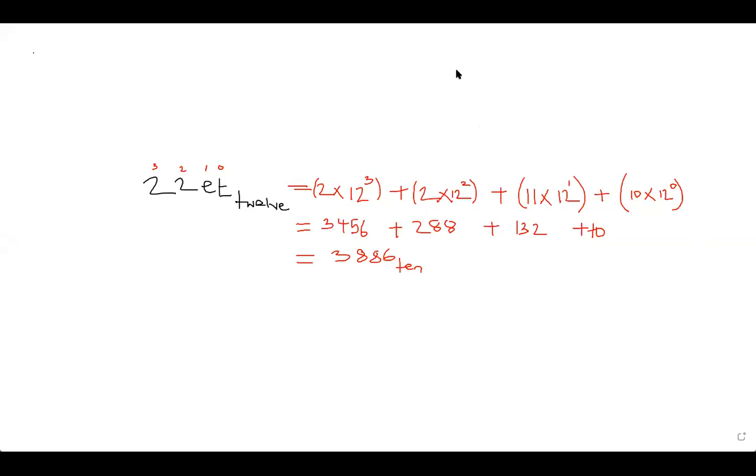Okay, according to her question, she says that why don't they put A instead of T? Now if we look at number 10, it is represented as T, 11 as E. Then if you go to 12 again, the first letter is T. So it will be very confusing because 10 is T, and even if you want to put 12 as T, it will be confusing. So that's why we substitute it as A and we continue A, B, C, D like that to prevent confusion. Thank you.